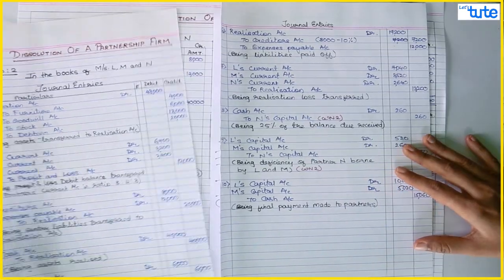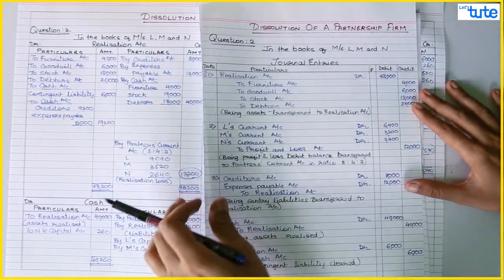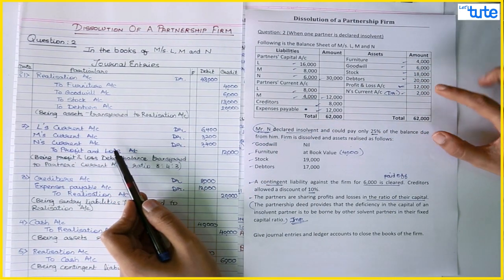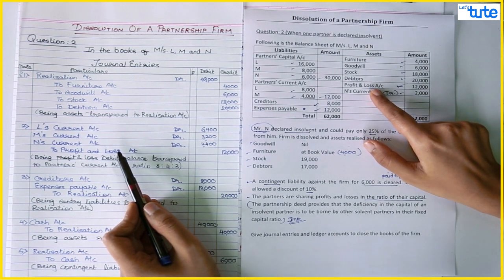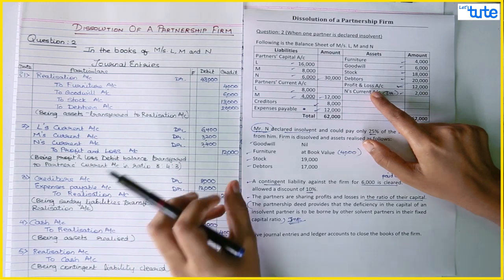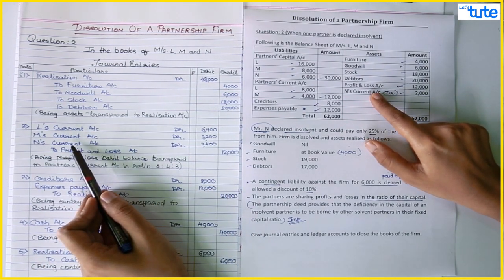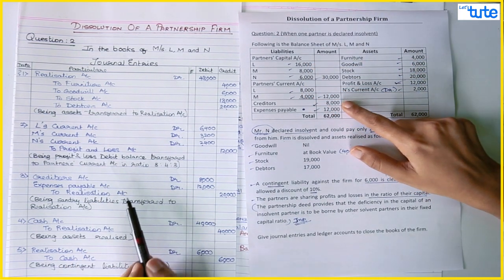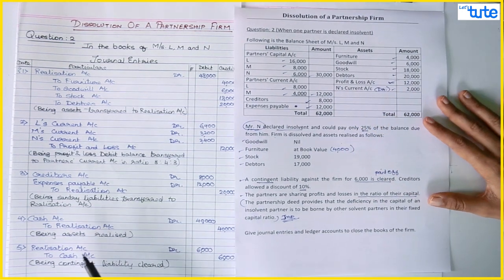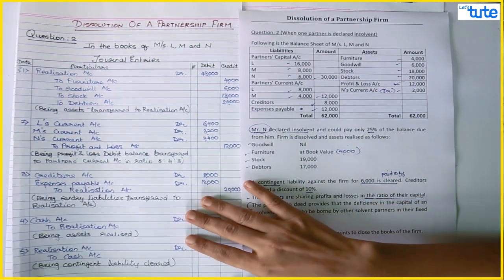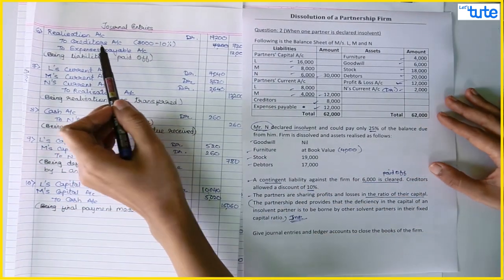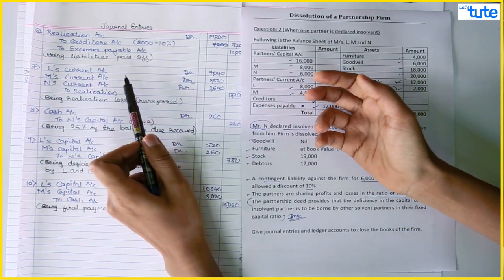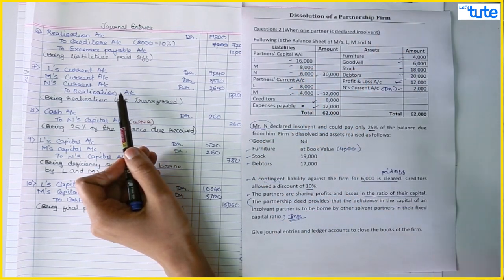So guys, what we did first of all, we transferred the asset. So we closed our balance sheet, transfer assets to realization. Then we transfer profit and loss, that is your accumulated loss debit balance, to partners capital account. Over here there was a current account also maintained, so it is transferred to partners current account. Capital and current opening balance goes to respective account. Creditors and expenses payable goes to realization. Then we realize assets, we paid off contingent liability. We also paid our external liabilities, that is creditors, expenses payable. After that, whatever the realization profit or loss comes, transferred to current account. If there is no current account, transferred to capital account.